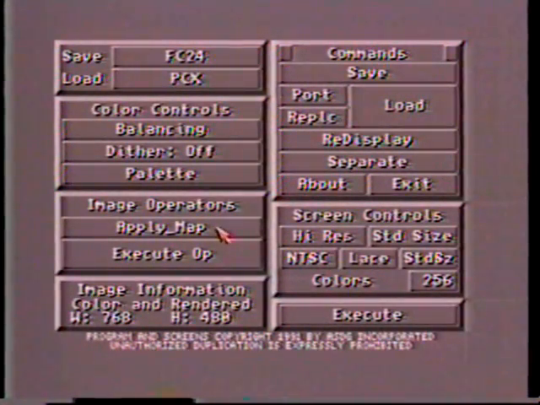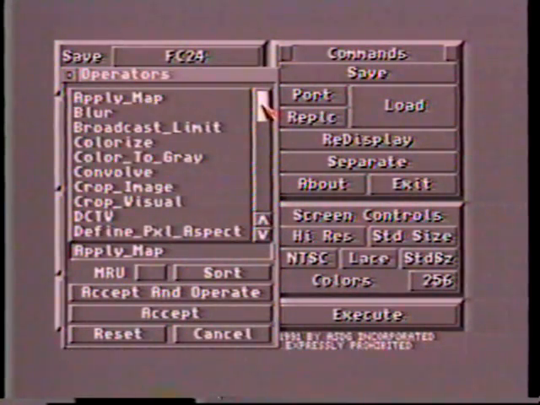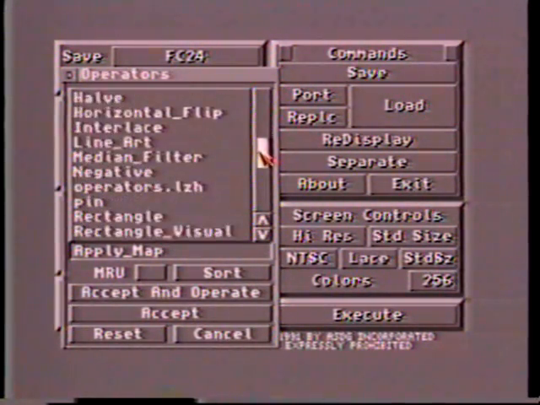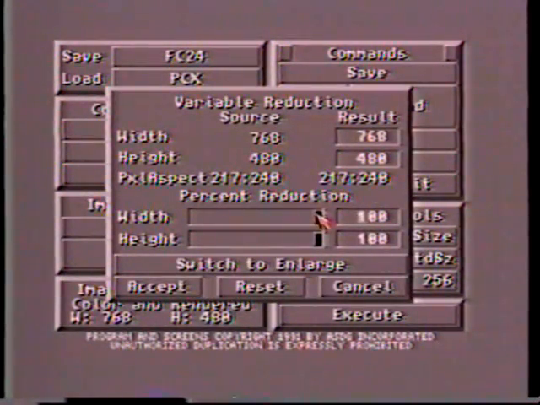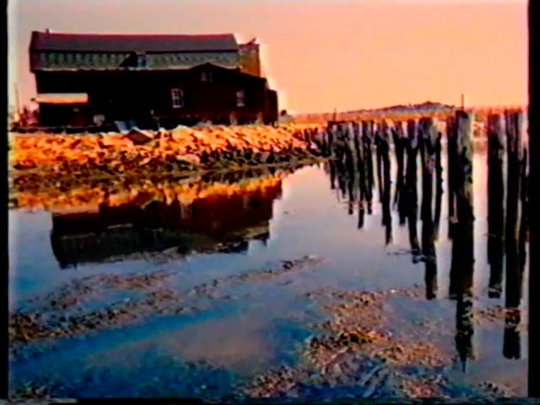Now, let's take a look at some of AdPro's operators, modules that enhance and modify your image. Choose an operator by clicking once over here. This panel shows the available choices. Let's pick the scaling operator as an example. This operator allows us to adjust the size and aspect of our picture to match any requirements we may have. Here's our original size. Now we'll reduce it by half, and then by half again. Notice how AdPro's scaling operator has preserved the original's detail, even in the smallest version.